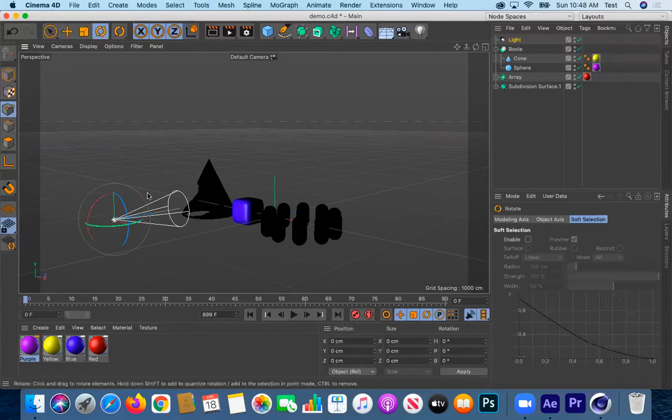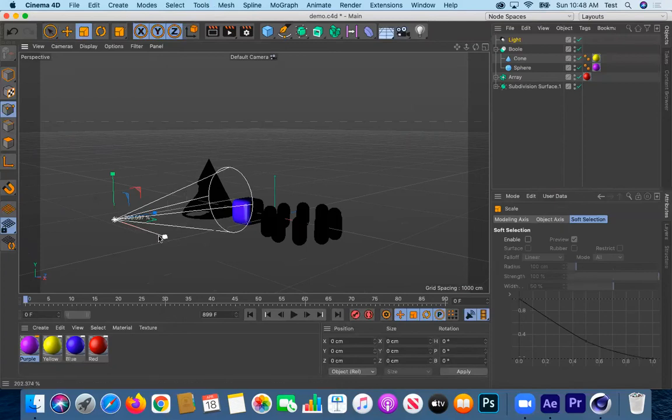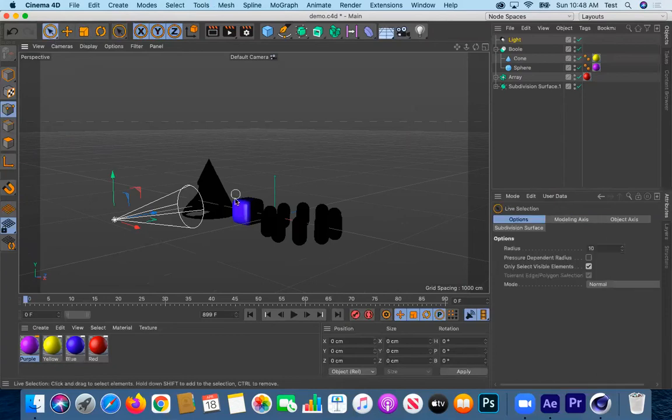And let me hit scale, and let me scale this up. Let me hit select for the light, and let me increase the radius. Oh, that's live selection. That's not what I want to change. Okay, that's changing the radius of my selection tool.